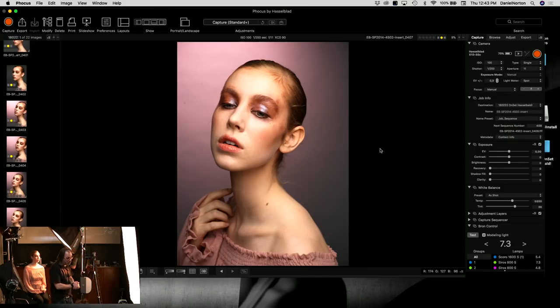We nailed the shot fairly easily. We might switch to a smaller light source to show the contrast in how it affects the makeup. If you finish a job too quickly, you just have to spread it out a bit — make sure you're doing touch-ups, you know, complain to the makeup artist. But since we don't have a real client, let's just keep going and make it more contrasty.